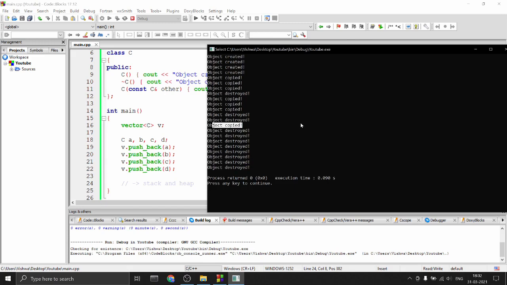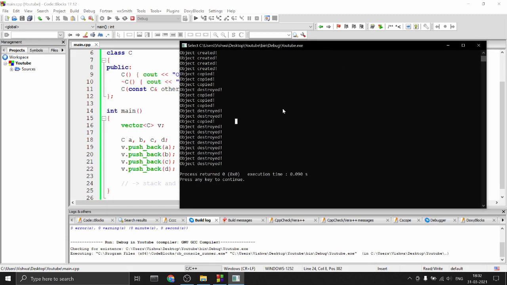Again, I want to copy D, so this time only 1 copy has been done. That's because vector doesn't increase space one by one. It has an algorithm which can increase space depending on the size of the current vector, right? Well, that's another story, but it's not exactly 1 by 1. That's why you're just seeing that D has been directly copied inside. But the bottom line is that in case there's a need, you are copying objects, which is bad, right?